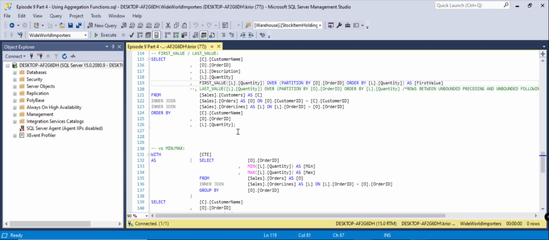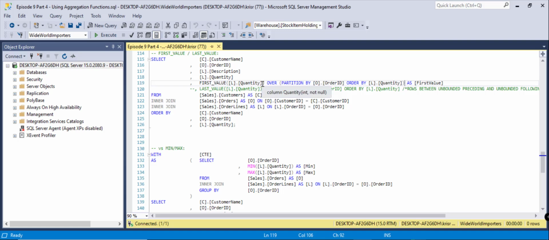So all we're trying to do here is simply pull these columns from these tables, and then we're going to have a look at the FIRST_VALUE function. It begins and ends in an open and close bracket, of course, and we have the usual OVER, then we open it. We can then partition by the columns that we want, and then order by the other columns we want as well.